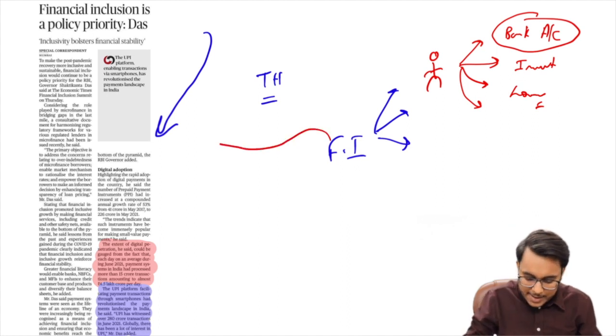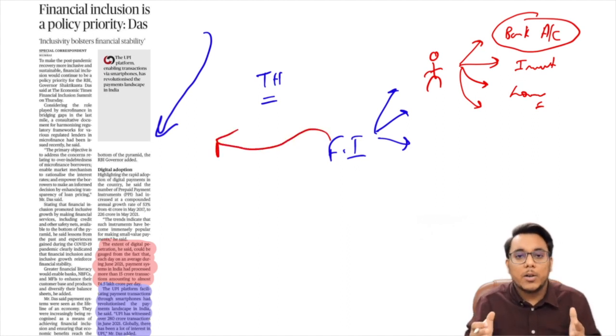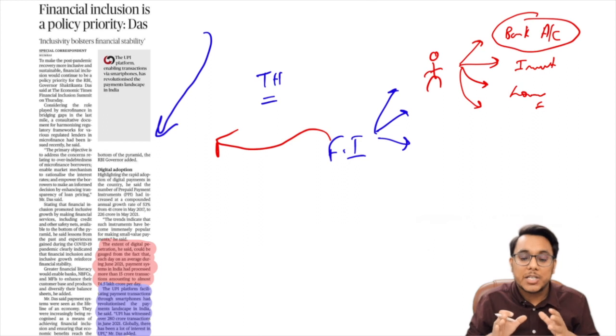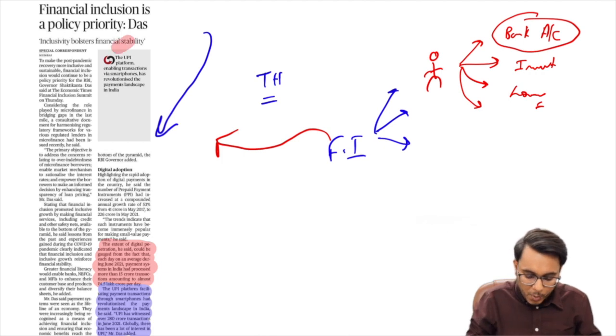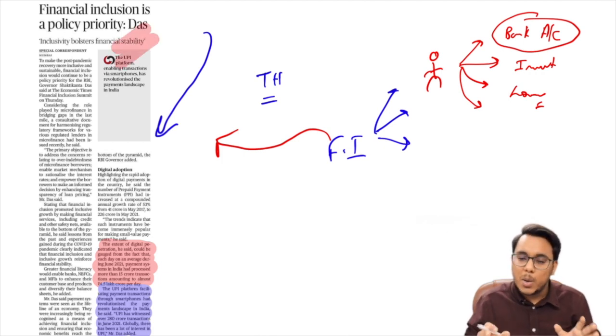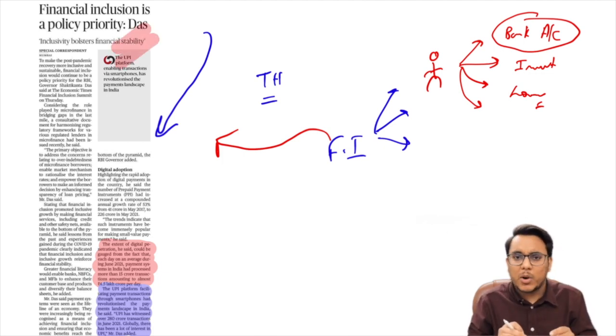Now it has been said that every person, in order to grow, needs access to finance, and therefore the financial inclusion of every person is very important. And in the post-pandemic world, as a financial recovery is to be made, providing access to microfinance, etc., to every person becomes very important. So therefore it is a policy priority. So that is one important argument that has been made in this particular article.